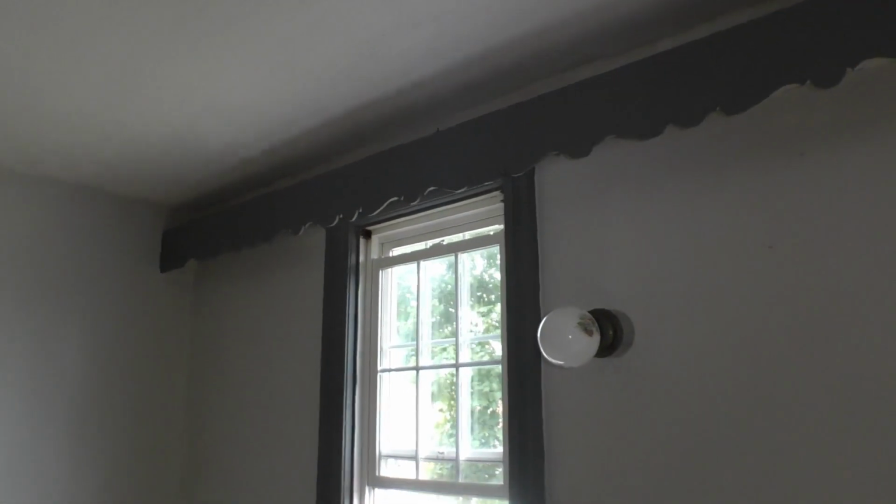It's been painted. This building is 1840s. I don't know how long this valance has been up here for, but this wooden built-in valance. So we're gonna leave it in place so we don't damage the walls, because it's really, really in there good. But I will paint it so it basically is gonna be the same color as the walls, so I'm not gonna draw attention to it, okay? So that's a quick design tip for you guys.